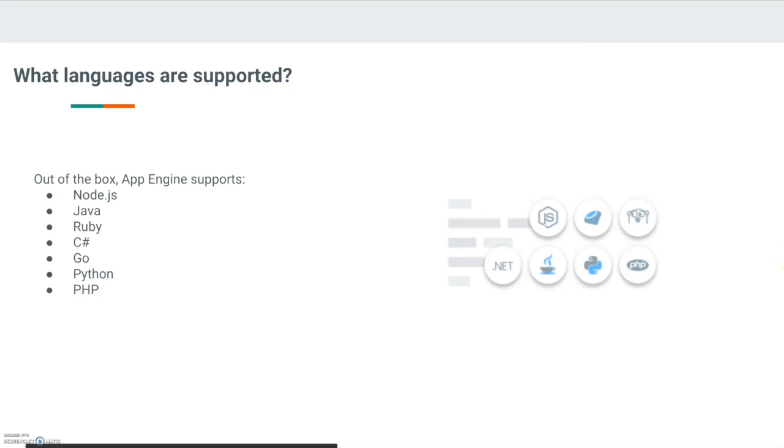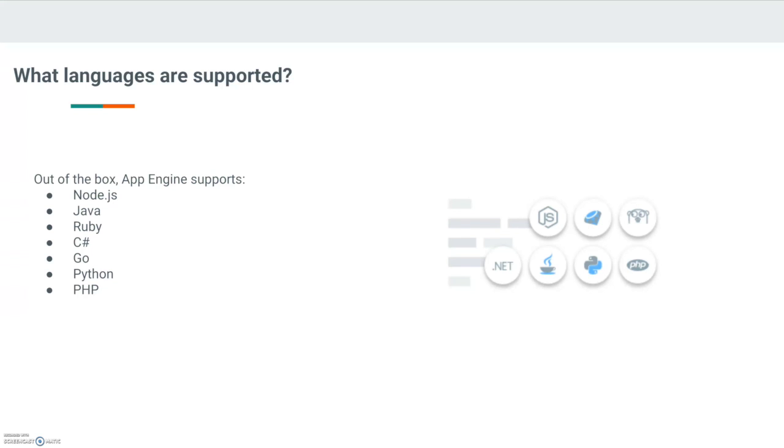What languages are supported by the App Engine? Well, out of the box, App Engine supports Node.js, Java, Ruby, C#, Go, Python, and PHP. App Engine is also continually growing. New languages are added by Google often. For example, C# and .NET weren't offered just about a year ago.